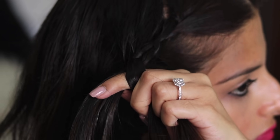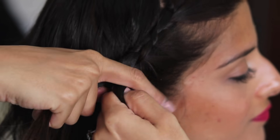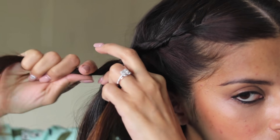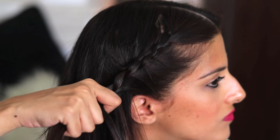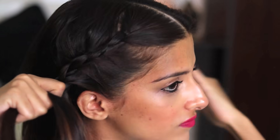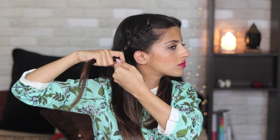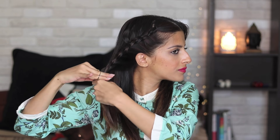This is what a French braid is and I'm sure you guys have seen me doing this in my previous videos as well. Her hairstyle is a complete French braid till the back so I'm going to continue doing this. I'm going to add sections of hair till the ear and then after that I'm just gonna braid it normally and secure it with a rubber band.